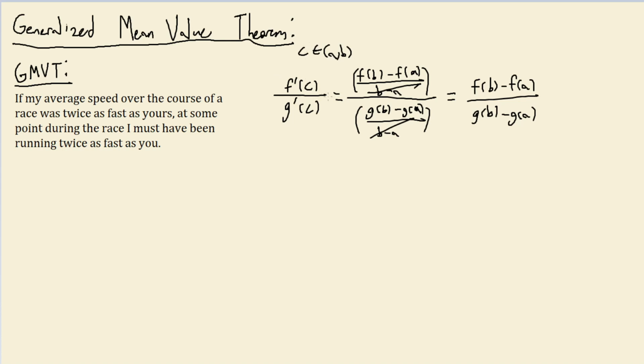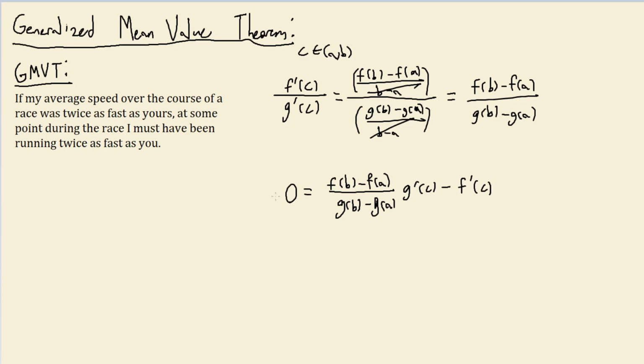And let's see if we can prove that this point c would exist on the interval from a to b. The way that I'm going to go about this is I'm going to multiply both sides by g prime of c, and I'm going to subtract f prime of c just to isolate everything onto one side. And what I'm going to get is that 0, which is all I'm going to be left with after I carry out that multiplication and subtraction, is going to be equal to f of b minus f of a over g of b minus g of a, multiplied by g prime of c, and we're subtracting f prime of c.